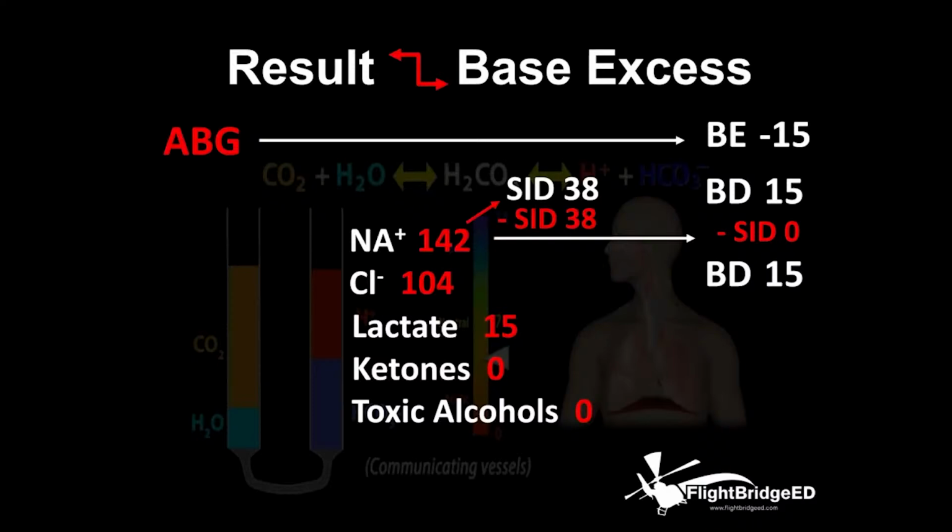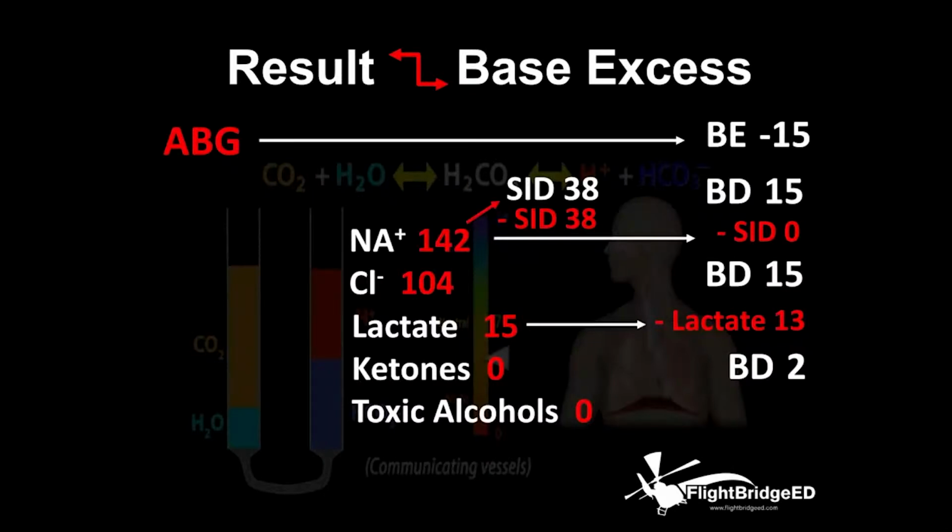The next step is to analyze the lactate. And again, we have to think about what is a normal lactate. Normal lactate is 2 or less. And so we know, hey, we've got a lactate of 15 on this patient. Very, very simple. So we just take that 2, saying, okay, we're going to give that patient 2 on a lactate. That means that we have an excess lactate of 13. And this is a very simple example. We simply take that lactate of 13 from the base deficit, and we have a base deficit now of 2, which would equal a base excess of negative 2, and that's a normal reflection.